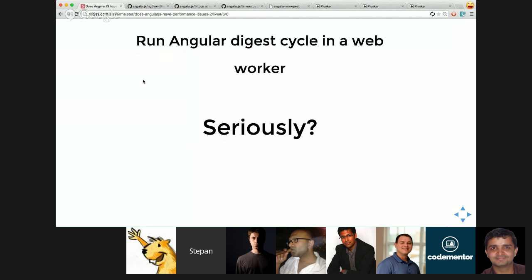And also, I read some articles about possibilities to improve the digest cycle by putting some parts into web workers, but they are only prototypes, and all that I saw, they break the main concept of dirty checking, and they break this magic, and you will have setters and getters instead of just what you have currently in scope.